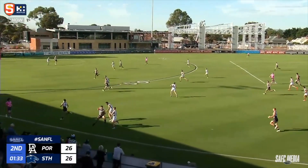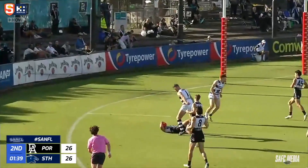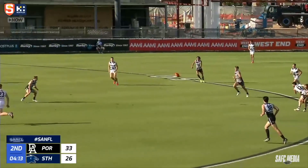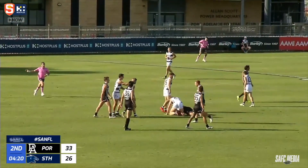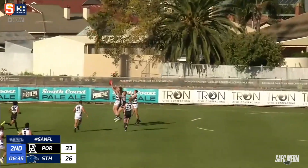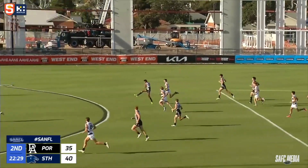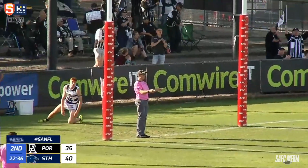Court worked their way down — 60 for the goal, nice mark, nice set, pops it inside 50. He's got a man on his own — that's More, just push forward. Something Keegan Brooksby's been doing as well, nice kick by More, very very nice indeed. Smith gets it up — Much inside 50, South Adelaide, and again Free Tag, nice mark in front, Samson. Summerton well intercepted by Port. Vicentini to Burgoyne, 52 out, high kick, straight kick — wonderful goal to Burgoyne.